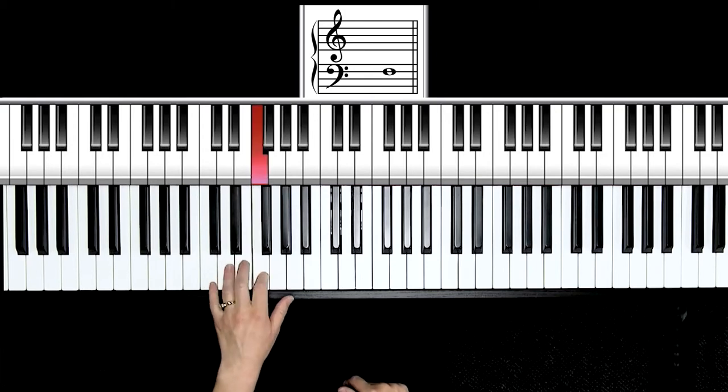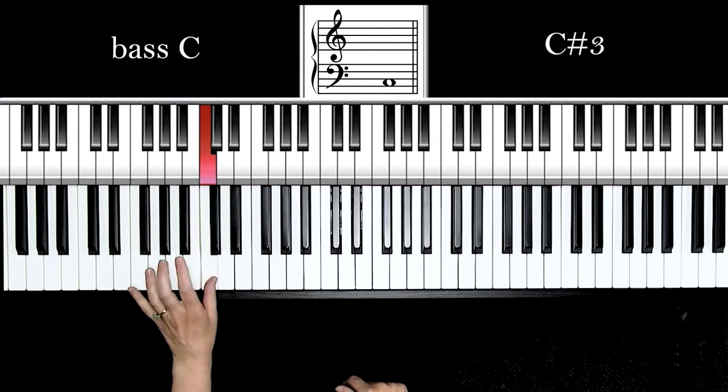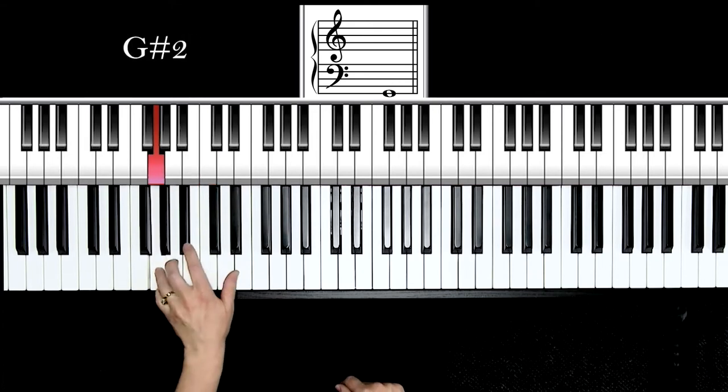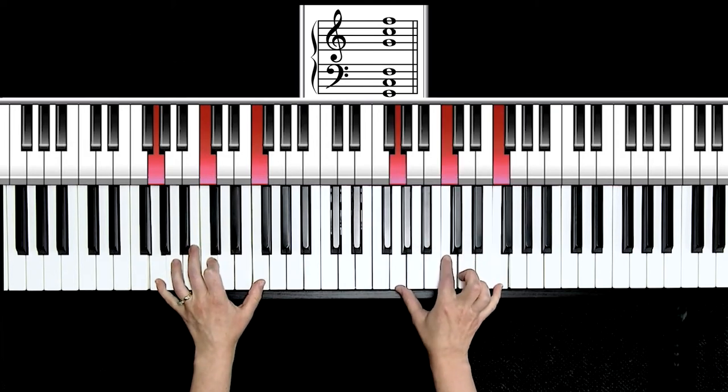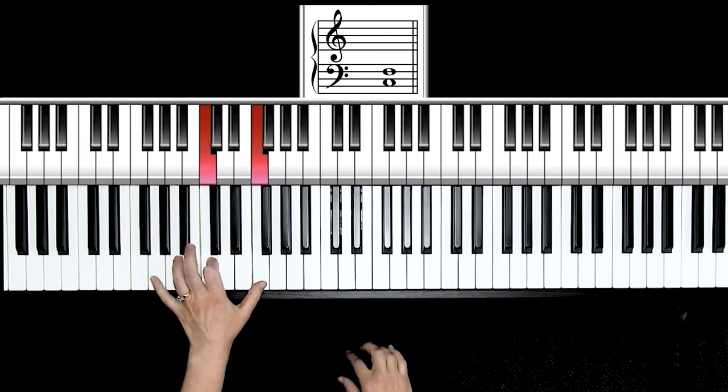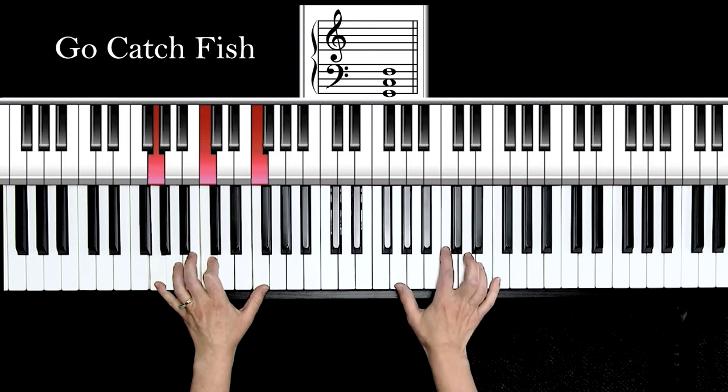If you go down a perfect fourth, 1, 2, 3, 4, I'm on bass number C, which is C3. Go down another fourth. I'm on G, which is G number 2 on your piano. Notice like the treble clef, those are all separated by fourths. They are the same letters as well: G, C, F. So you can use go, catch, fish to keep track of those. Drill those seven notes till those become very automatic. It will take more time to learn all 21 notes on the staff with automaticity, so be patient on that development.